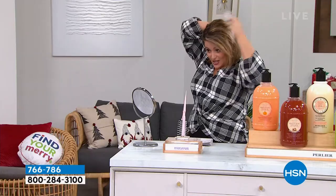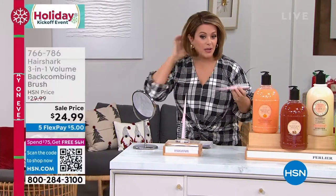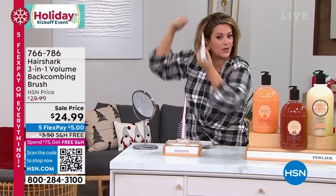And I love what Jo said. She said, listen, it's gentle teasing. Look at our before and after. Our model is live in the studios. In a moment, I'm going to show you how I use mine. But this is such an important tool because it makes you look like the hair you had maybe in your youth. I mean, I have plumped this hair up. You've been watching me for the past 3 hours.